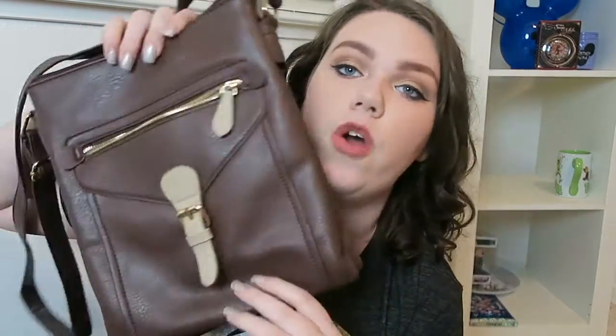I forgot to mention I always throw in this purse — it's my brown Charming Charlie crossbody bag. If I'm in the mood to carry a bigger purse I will take this; I just throw it on top of my suitcase. Then, actually last but not least for this video, are my absolute favorite makeup wipes — these are the Pure and Gentle makeup remover wipes. You can get these at Walmart for 97 cents and it is 30 wipes for a dollar. I swear by these. You don't feel guilty about using one for your face, one for your eyes, and one more to clean up your makeup because they're so cheap.